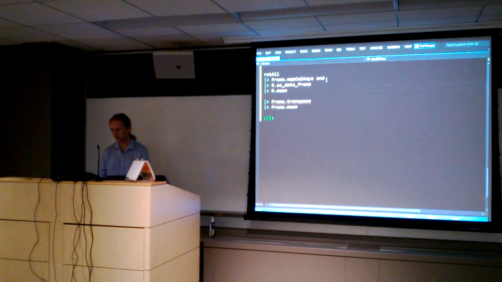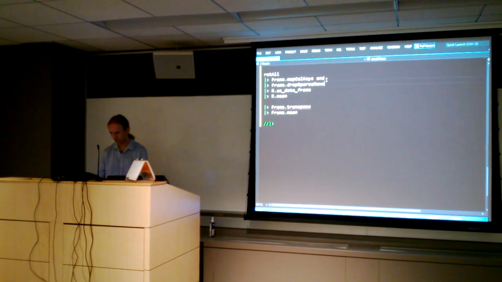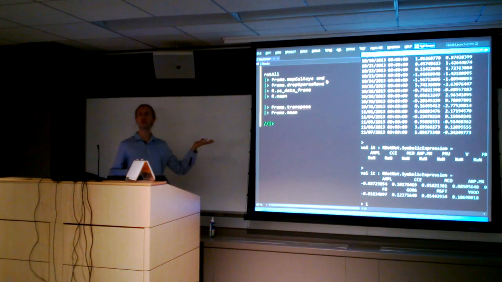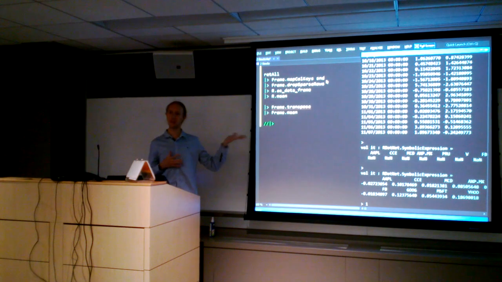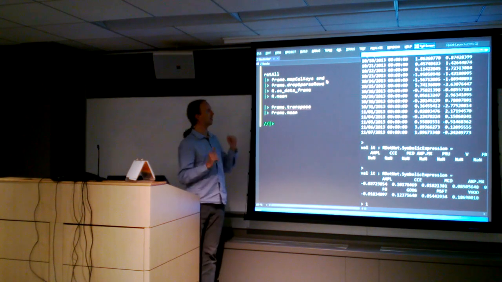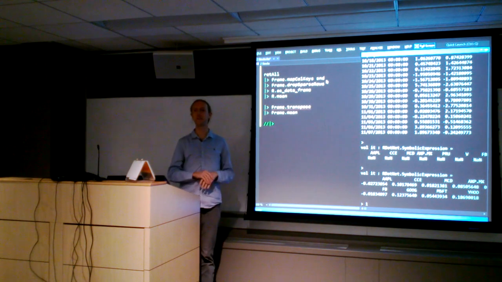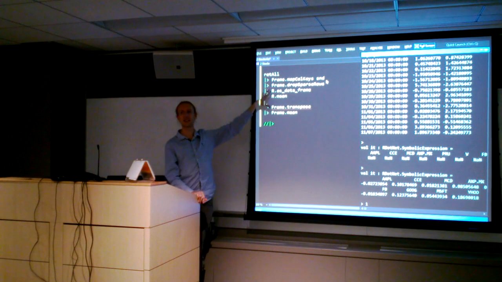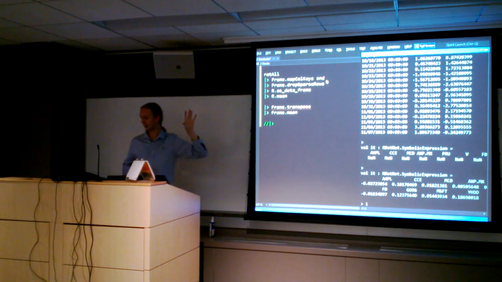But if I drop all the sparse rows and do this again, so what I'm doing right now is calculating the mean inside R, and if I had some fancy R package that does something more, then I could call it in exactly the same way. So this is the result here.